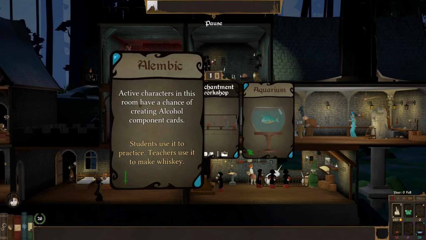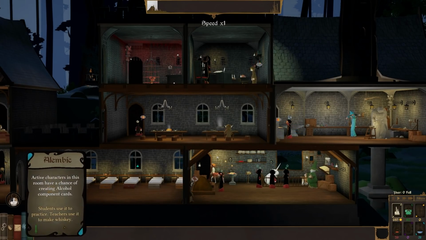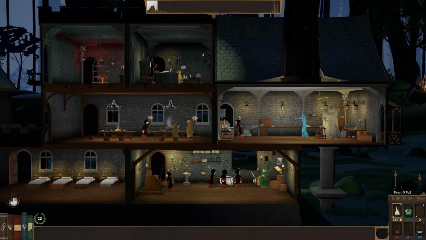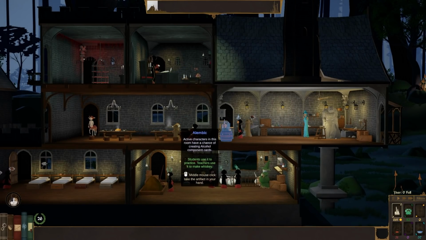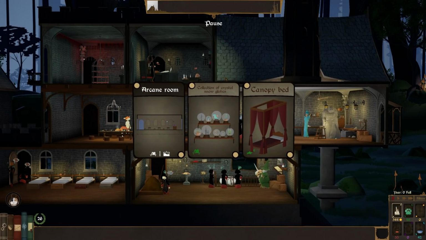But also booze. Also booze. Okay, what did it actually do? Active characters in this room. I mean, I'm hoping that I don't want to waste the upgrade slot here. I think we'll put it in Enchanting. So anyone who studies Enchanting will make booze, basically. That's what we're going to do. Make a little bit of moonshine on the side. Maybe we're going to be able to make a little cash.